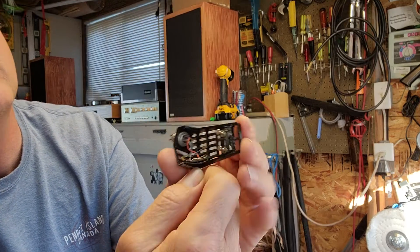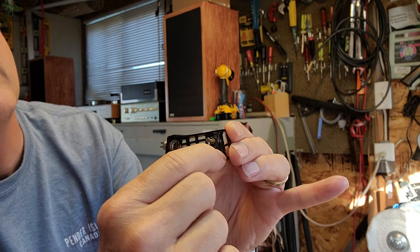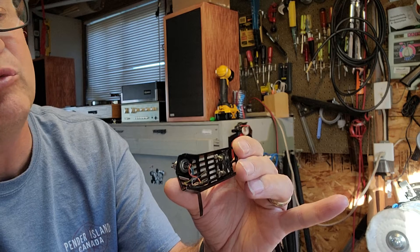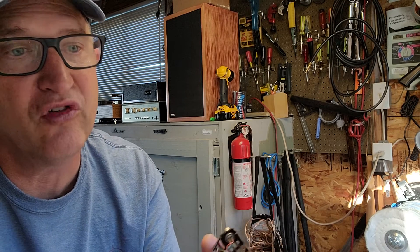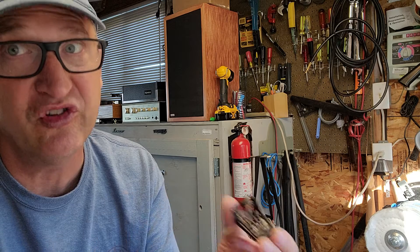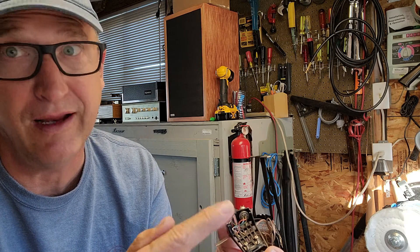You can see where the bolts go in — they're very fine-threaded bolts, and you can usually only get them in packages from Europe. The problem is all cartridges are non-standard, so you have to buy a whole set of them because they are different lengths for the different types of cartridges. A lot of modern cartridges these days will actually come with a bolt set for that cartridge, so if you want to use that bolt set, you can do this mod in order to bolt it onto the head shell.